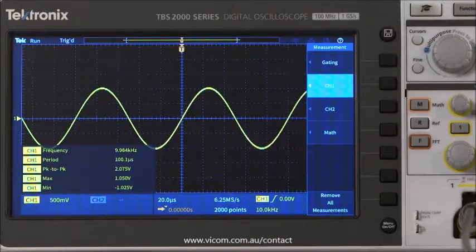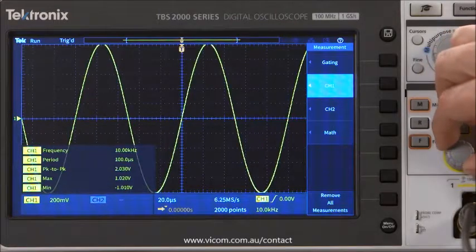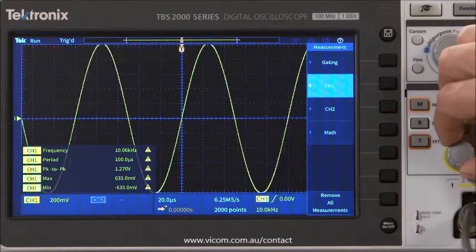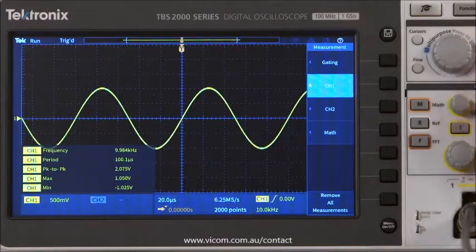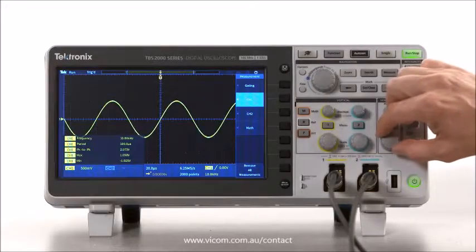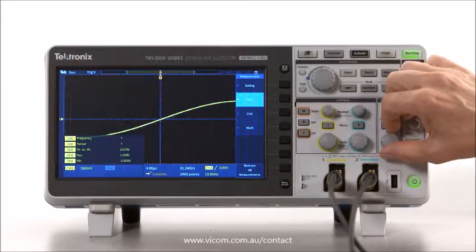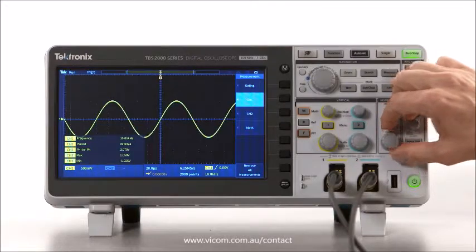Changing the vertical scale to make the most of the range of the scope will improve the accuracy of your measurements. However, the waveform should stay inside the scope display. If the waveform is clipped, the measurements will be unreliable and you'll get a warning. Similarly, if the horizontal scale is too low and the instrument doesn't have more than a complete cycle, it won't be able to compute period or frequency measurements.